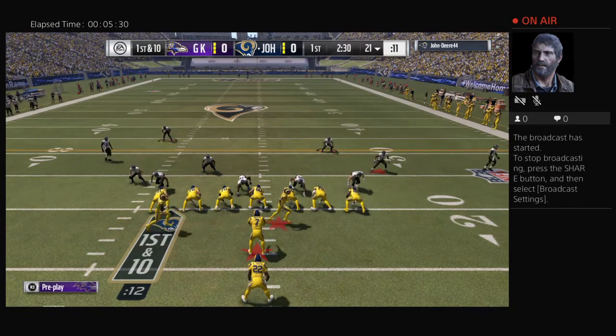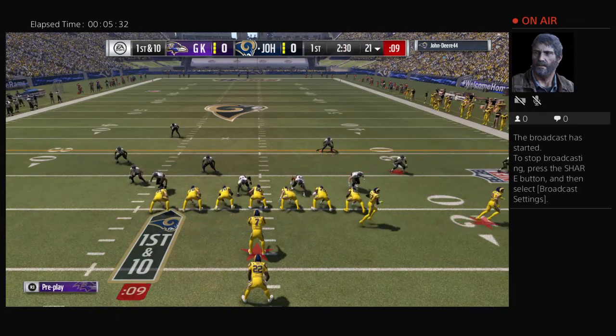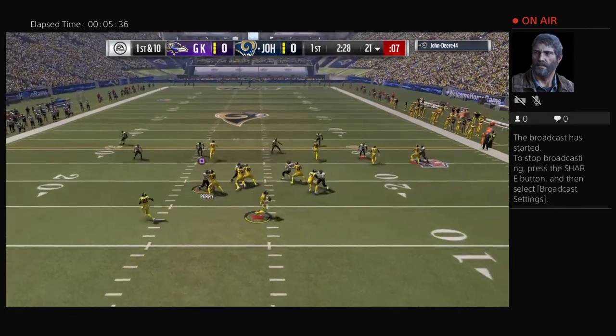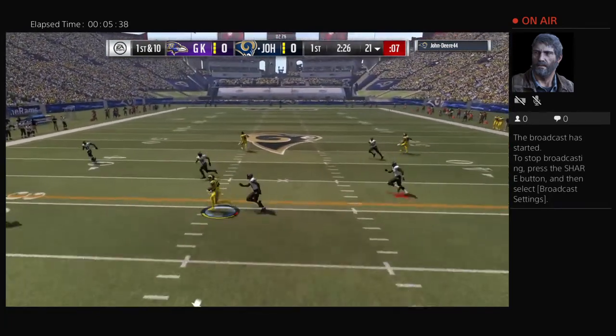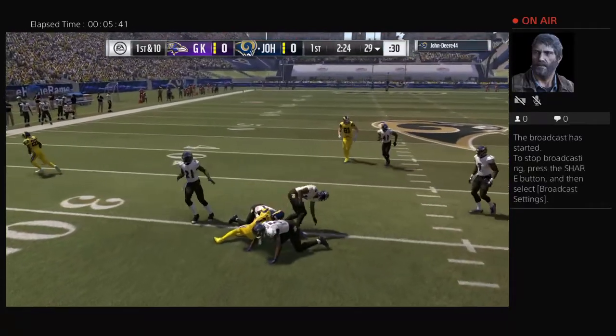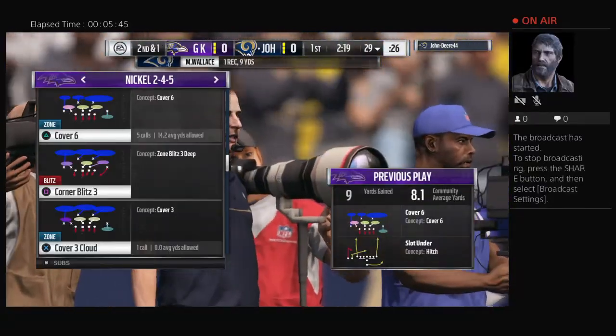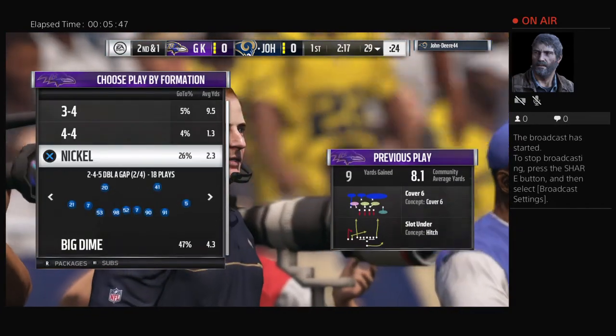They'll come out in the pistol. Here we go. They'll try and start this drive in the air. Over the middle, it's complete. And he'll get to the 29-yard line, brought down there. It'll be a gain of 9, and it'll be 2nd and about a yard.